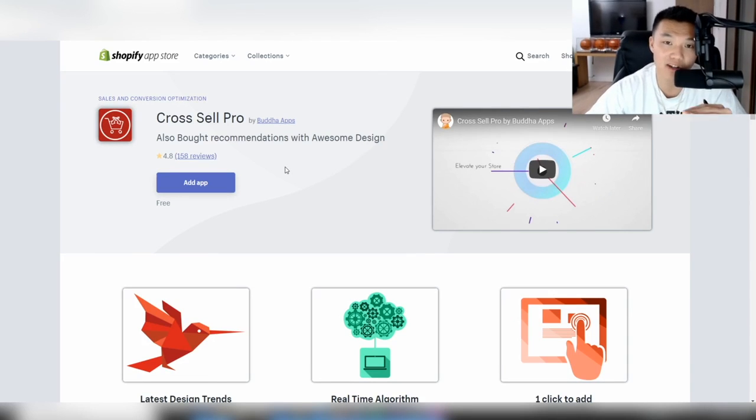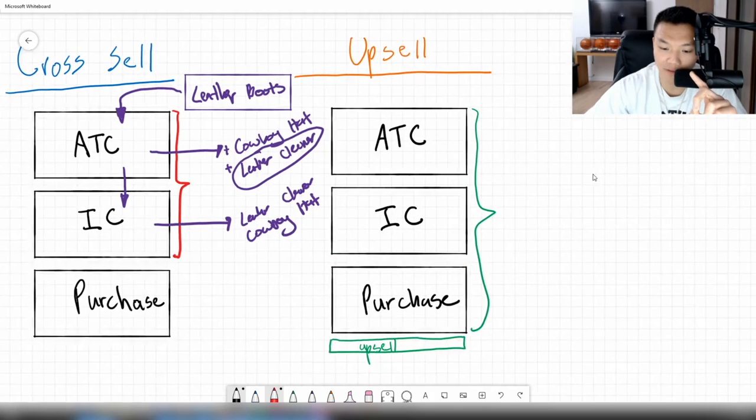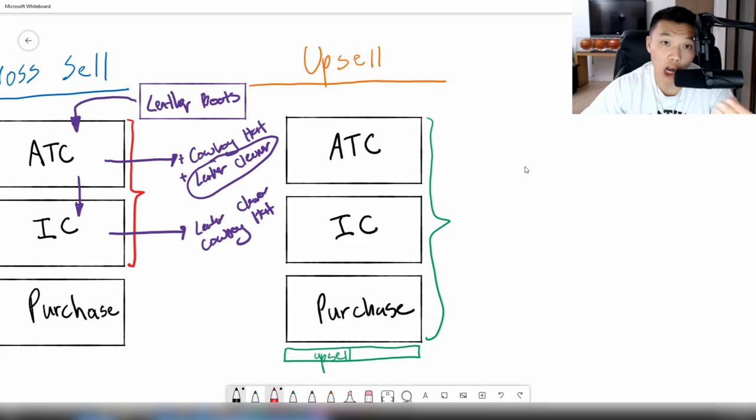What I recommend doing is upsells, and we're going to talk about upsells right up next. So what about an upsell? An upsell is especially powerful because it doesn't raise your overall cart value, because it's taking place post-purchase, after the add to cart and initiate checkout has already been completed. But what it does is it lets you squeeze out more value from a customer that's already paid. The reason why this is so cool is because this customer is the lowest hanging fruit to market to, because they literally already trust you with their money. They've already bought an item.